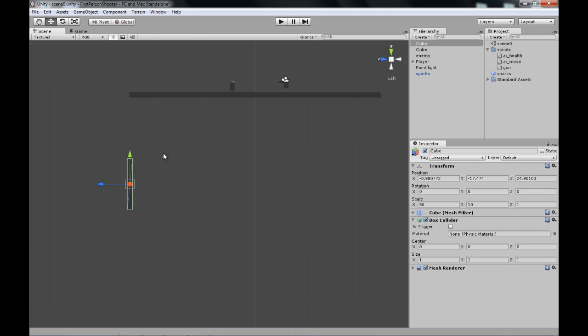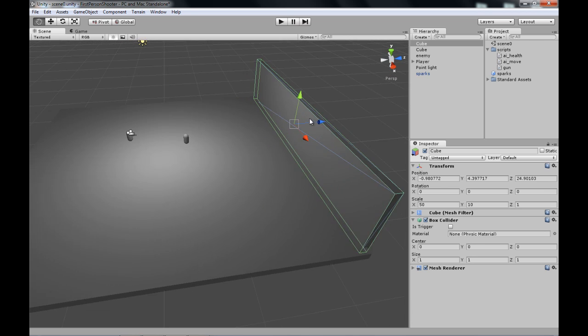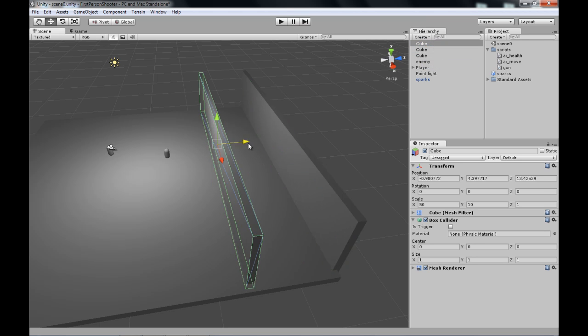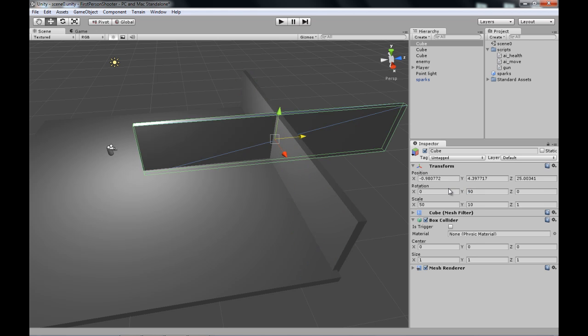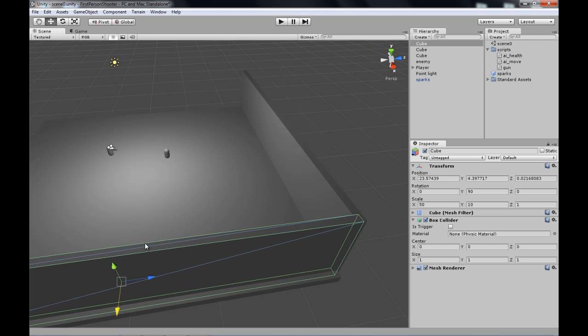Now notice this is going to be a bit down, so we have to drag it up. And just make sure it's in the correct position. Whoa, it's a bad perspective. Just like that. Now, duplicate it or create a new cube. And from its position, rotate it on the Y by 90. Great. Now put that right there.